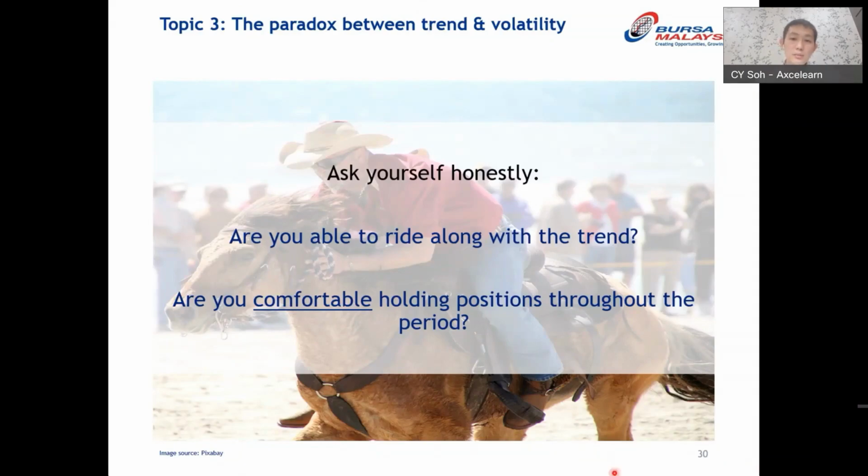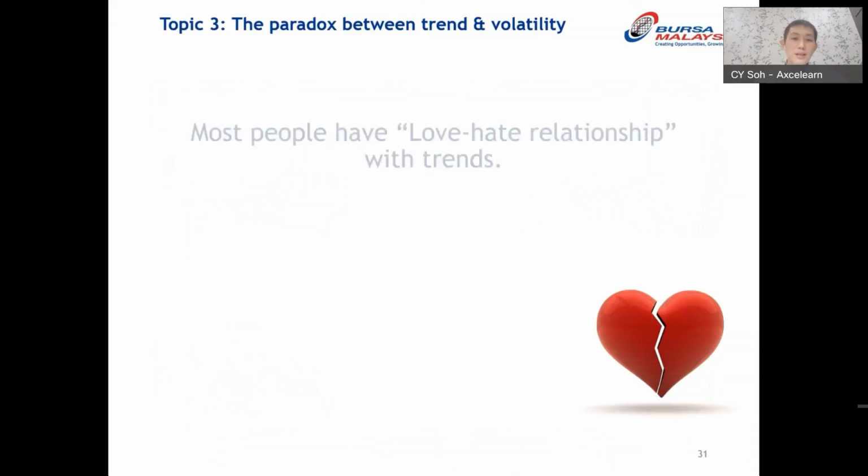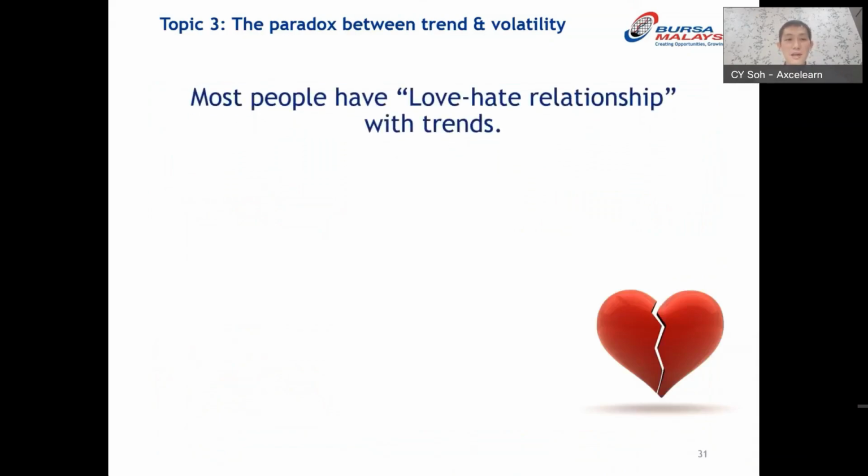And sometimes you might be afraid of a gap opening, retracement, or short-term pullbacks, or even news that is coming up from the market. So these are the things that you are afraid of. Back to our main theme: most people have a love-hate relationship with trends. So now let me know, when do you love trend, and when would be the time that you hate trend? In fact, you will be surprised that a lot of people say they love it when they get a trend, and hate it when they also get a trend.